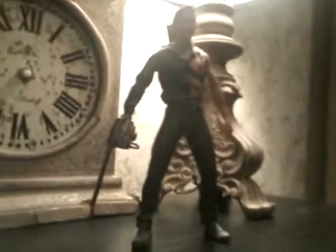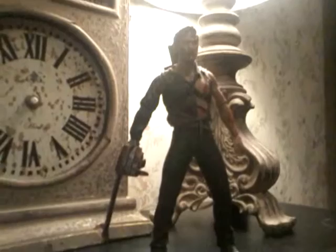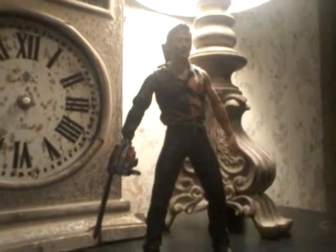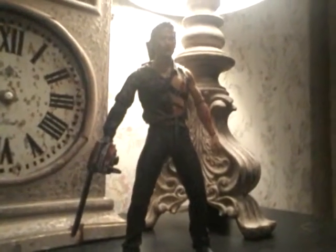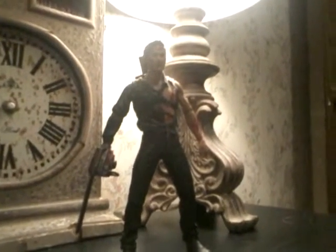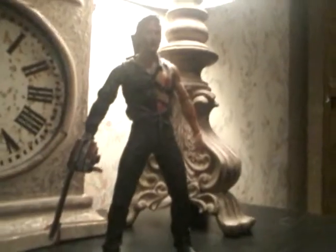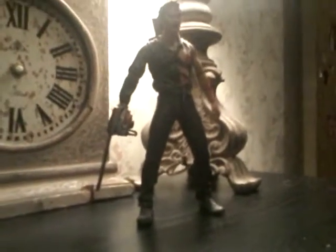You can see him in a stand. This is the Evil Dead 2 Ash figure, Hero Ash. I got it from the mail. I don't know what year I got it from. Yeah, that's a good looking figure. All fake blood on him. Put a chainsaw on his hand.